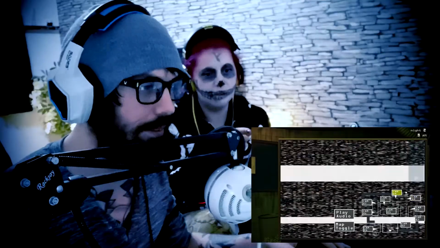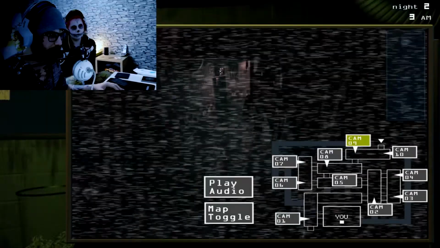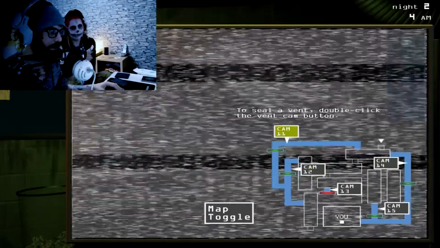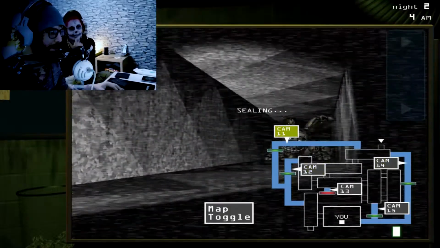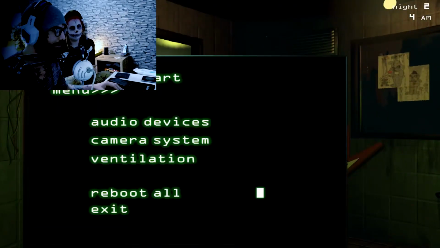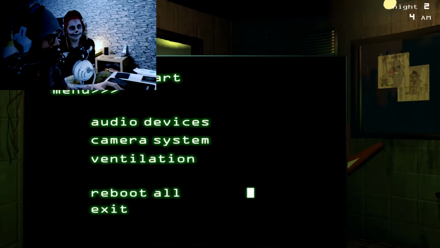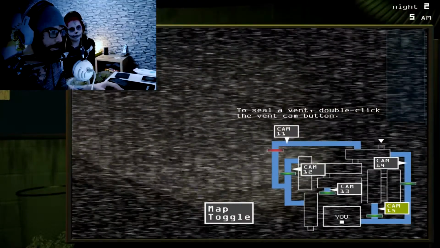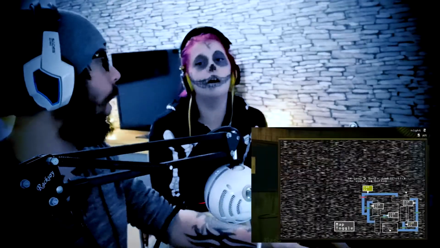Oh, he's moving. Oh, right, he's moving. So, I think that's a rabbit one, I think. Yeah, camera one. Seal it. I'm sealing it. There we go. Oh, God. To the settings. Something's in the vent. Oh!